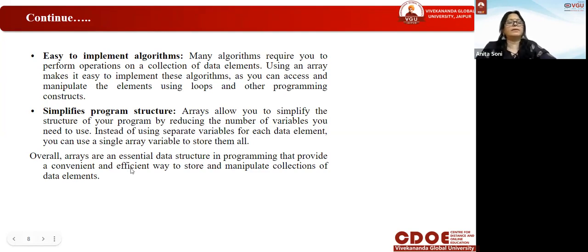So far, I think now it is clear why you need an array. Instead of defining different variables for the same data type, you can declare a single variable and access multiple values of the same data type by using it.